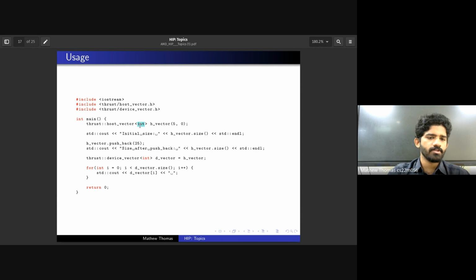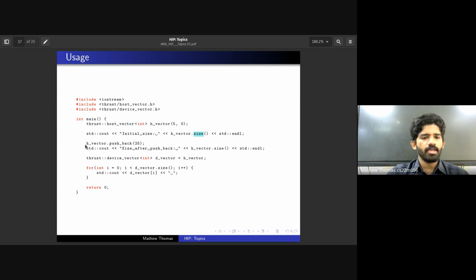Here I'm creating a vector of integers of size 5 initialized to value 0. All 5 will be initialized to 0. This will be a host vector, so any operation I do on this will be done on the host. This is a .size() function which returns the size, which will be 5 in this case.